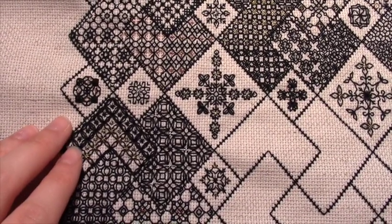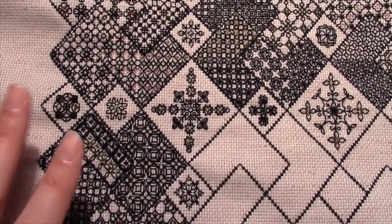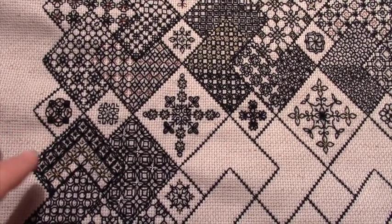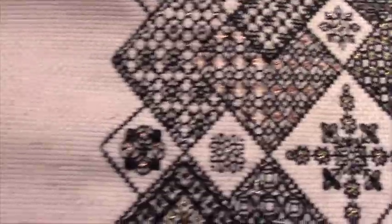So it's no surprise that I love stitching these motifs the most out of anything else in this entire pattern. Everything is beautiful, but I think that these little motifs are such a nice change, and they're quite a bit easier, I find, than stitching these really involved patterns. So let's get in close here.